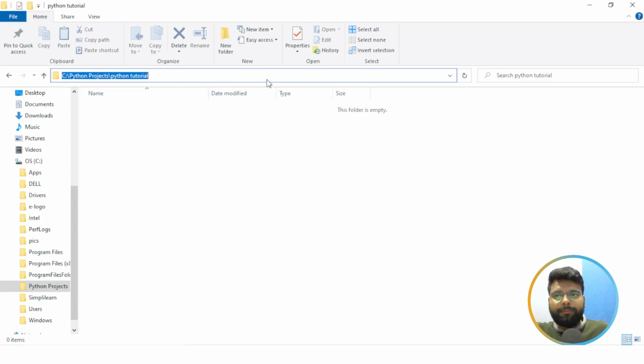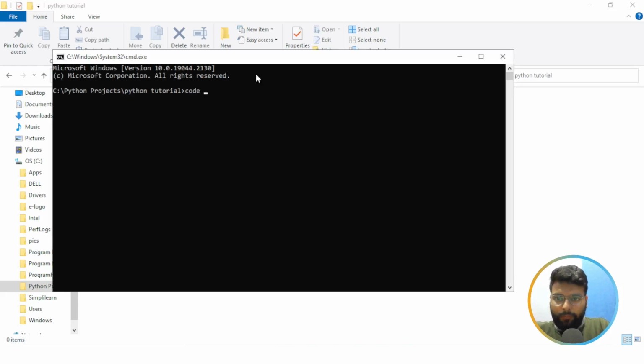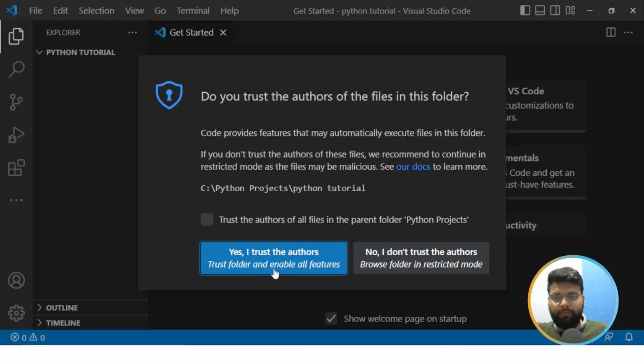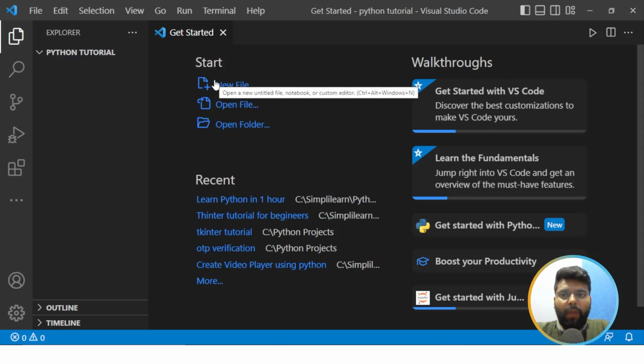So after downloading, we will open our folder, and inside that we will open the command prompt and let our Visual Studio Code open. And if you want to learn how to configure the Visual Studio Code, I will mark the Python playlist. That would be the full-fledged playlist for all the topics for the Python installation, then the first program, then the IDLE installation, and all the things. I will pin the playlist in the I button so you can check it out there.